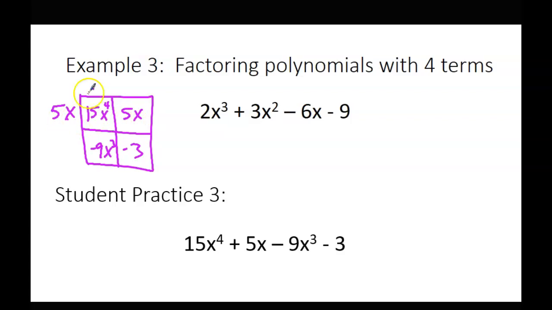Kondiker, what can I put here? Okay. Jason, what can I put here? Yep. Both 15 and 9 can be divided by 3, and they both have at least 3 x's that they can donate. Nick, what can we put here? That's correct. And then finally, George, how about here? Good. Let's make sure it works though, right? So does this times this make that?